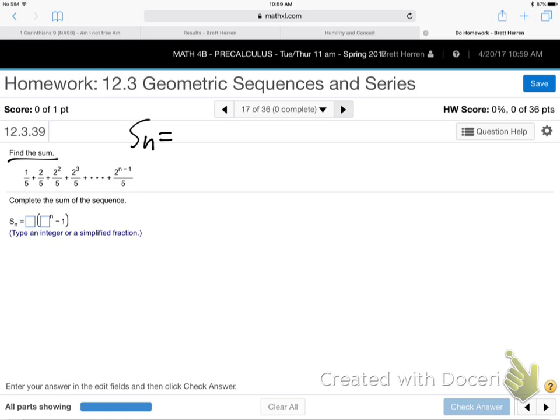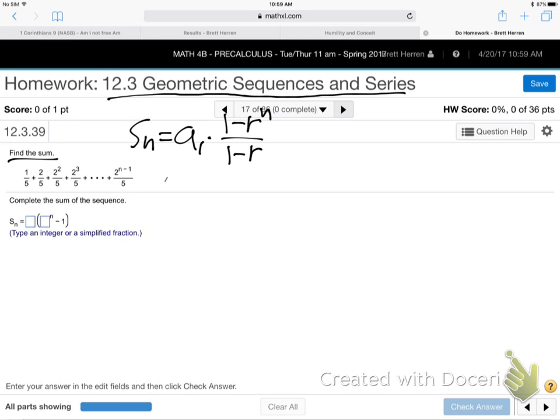formula. Just like in the last section, we had A sub n and S sub n for arithmetic in 12.2. Now in 12.3, geometric, we have A sub n, which we've just been working with, now S sub n. So we need a new S sub n formula, and I'm trying to delay and hoping it'll come to my mind. Oh, here it is, A1, 1 minus R to the n over 1 minus R.